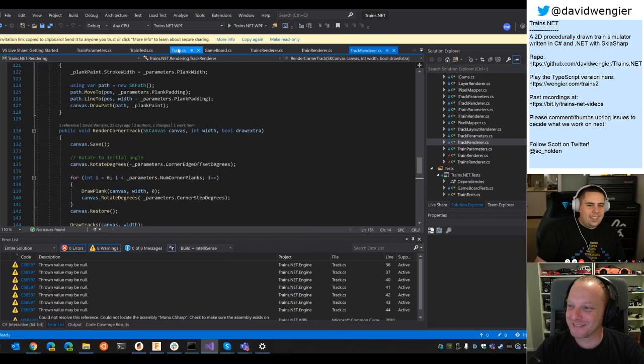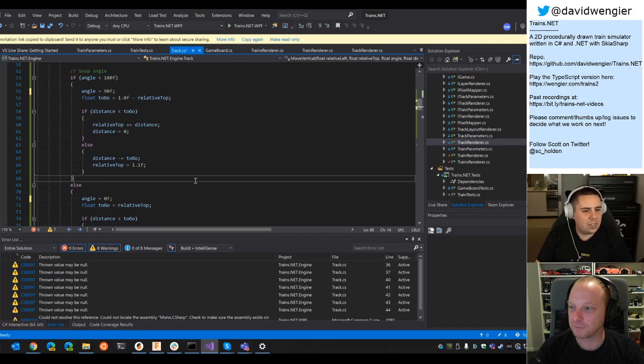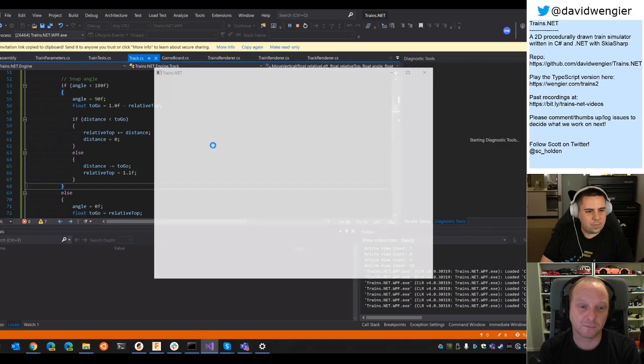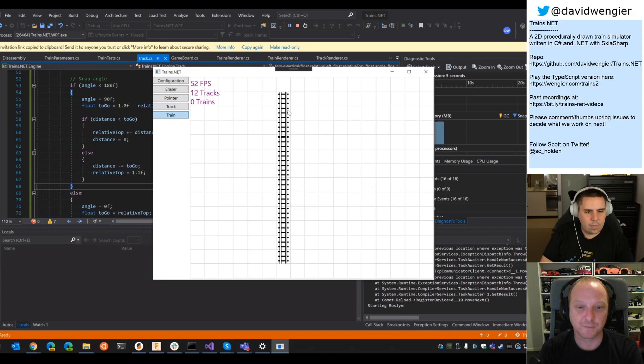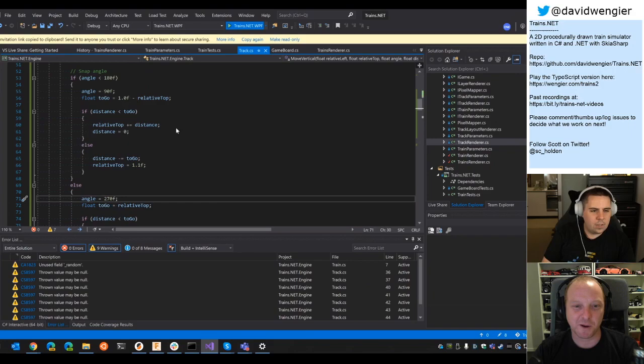All right. So the next thing I just want to purely work with move vertical. So I'm going to say the angle is either going to be 90 or 0. And we may need to swap them. No, I still think 90 and 0 is right and left. 90 and 0? No, that shouldn't be 90 and 0. That should be 90 and 270. 270. Yes, I still think that's right and left. Yep. But change my mind, as they say.